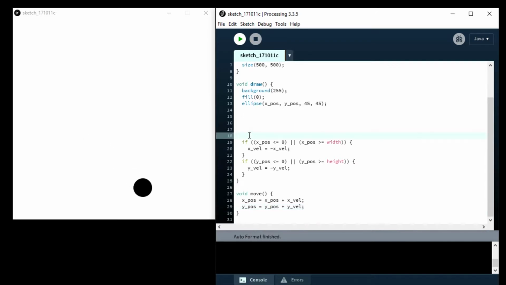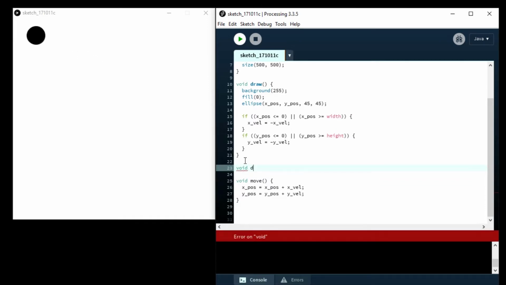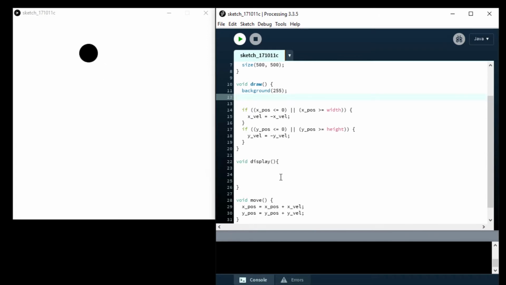Now I'll make another function, in the same order. I'm going to call it display. I want this function to handle all of the things that display the ball, so I'll take those and put them right there.